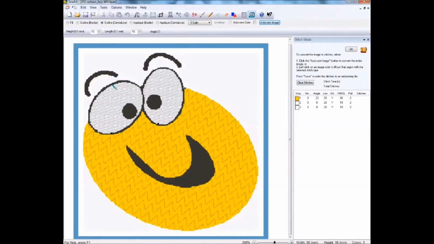So I want it fairly narrow because it's just an outline around this particular little area of the eyes. And the length, however, this is going to go all the way down to 2. With satin, the height refers to the back and forth width of the satin. The length is the distance between each of the stitches as it goes back and forth, as I'm pointing with my little needle pointer here. The smaller that number is, the closer together all those little stitches are.